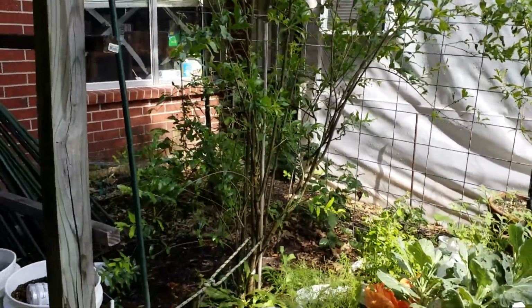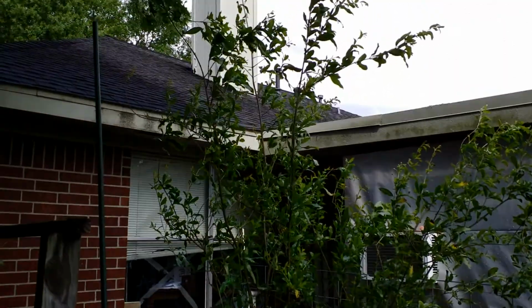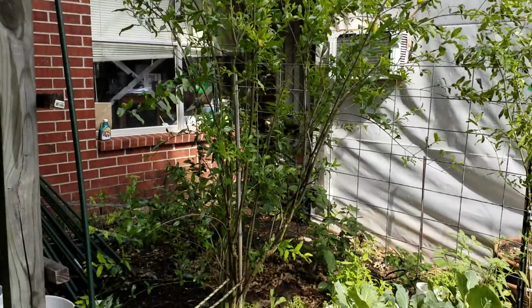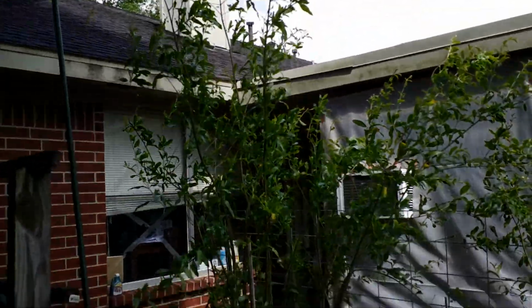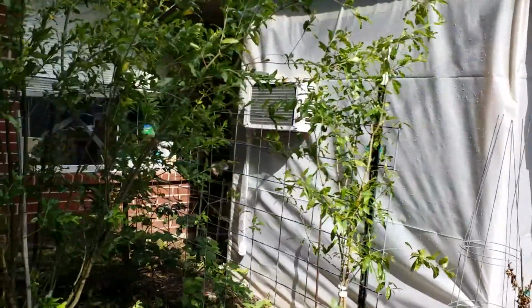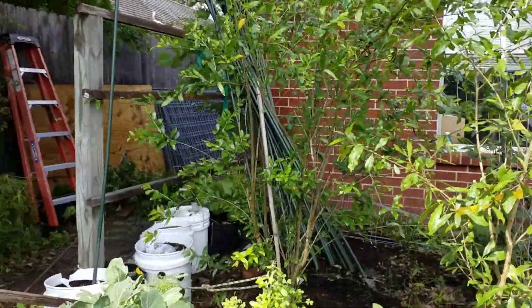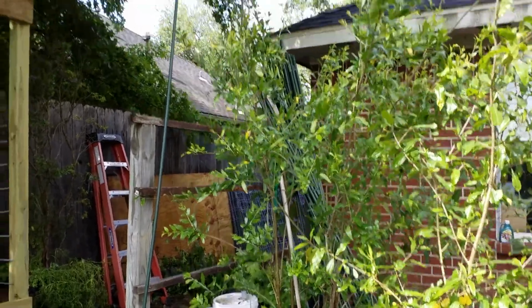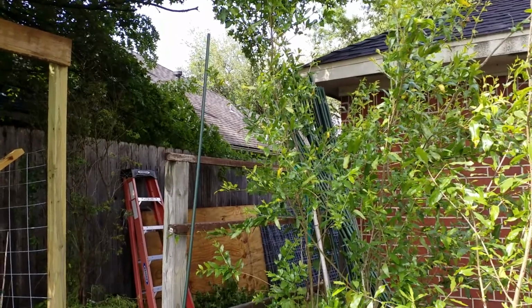Unless the bloom dropped and what's left is a fruit, which I'm kind of hoping is the case. But it's very discouraging that the bloom is not there, because it had not opened yet to my knowledge. I can see a very small red dot, which I'm kind of hoping is going to be a piece of fruit.